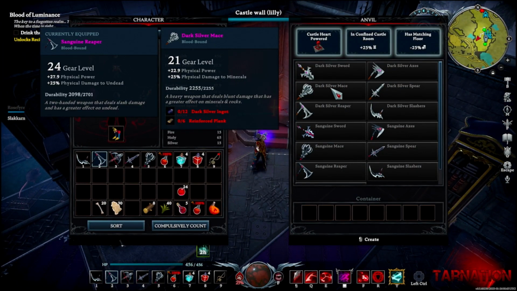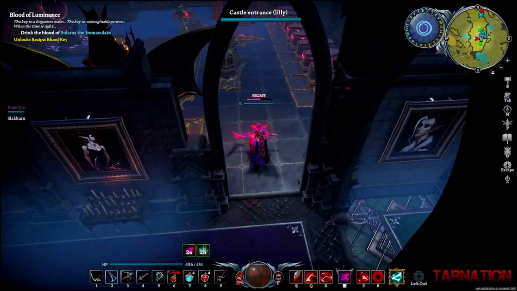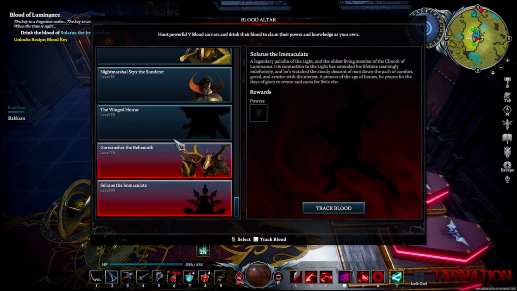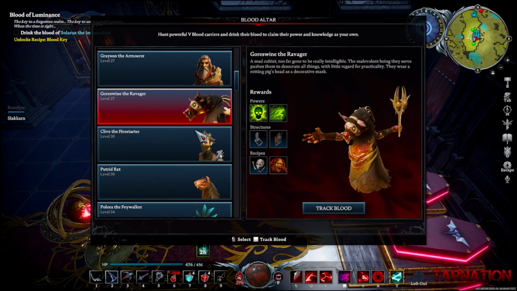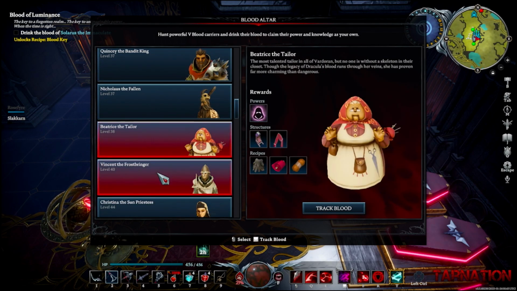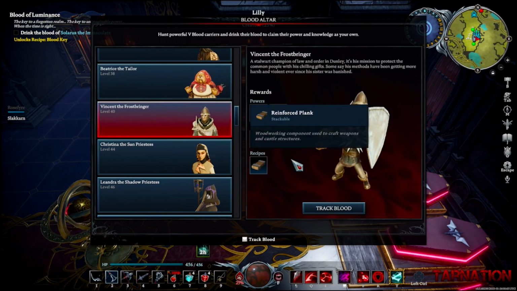So then you're upgrading to dark silver. There it is. So reinforced plank, dark silver, and you know, oh, you have it, sweet. And you know that you have to kill. We only have two more bosses to go in this playthrough, by the way. Let's see, it should be around this area. Yeah, there we go. Vincent the Frostbringer for your reinforced plank.